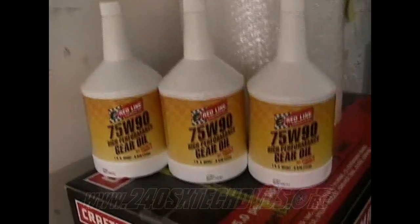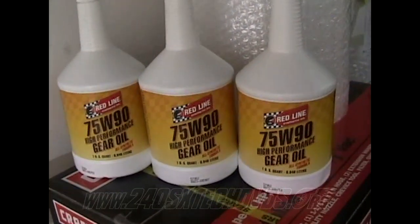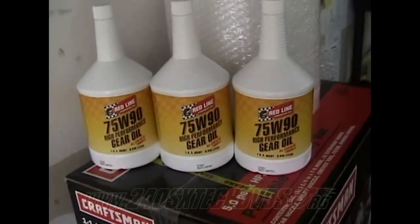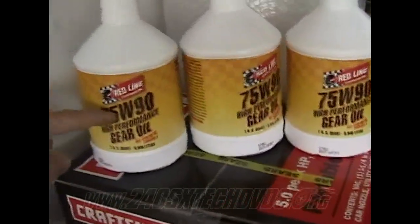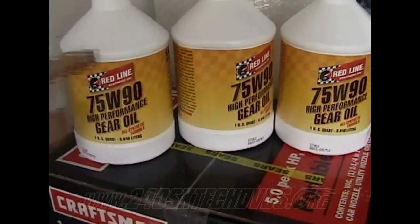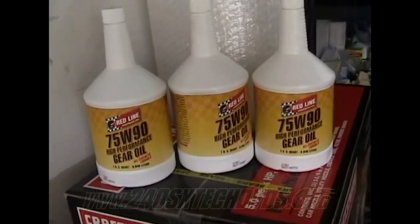As far as the transmission fluid, you need 2.7 quarts of gear oil. I'm using the Redline 75W90. It's really good stuff. I recommend it for anybody using it. So basically what you're going to do, you're going to need two of these. You're going to pour out about half of it, and then you'll have half left, and you're going to pour out another half of it. So 3/4 of one bottle and two full ones would be 2.7 quarts.